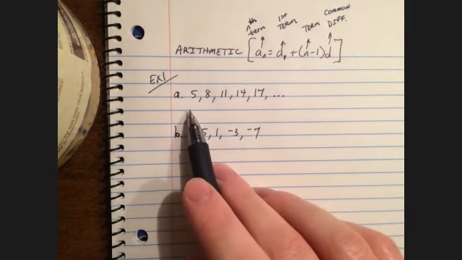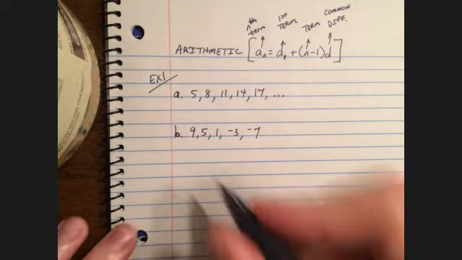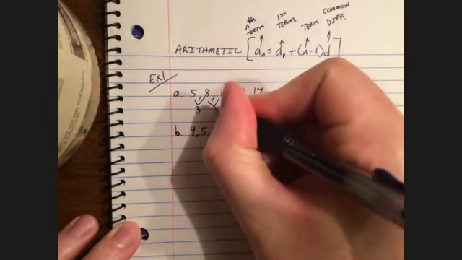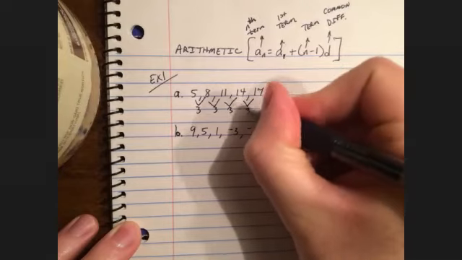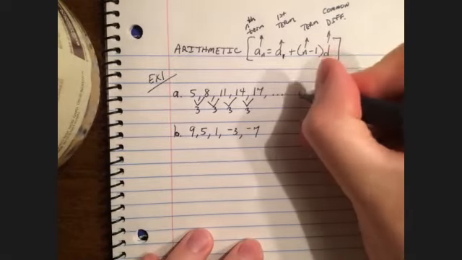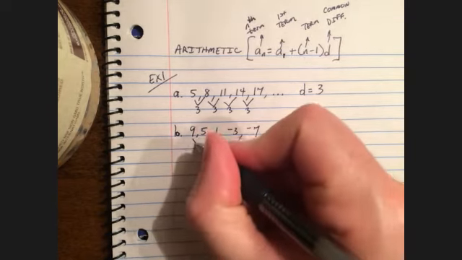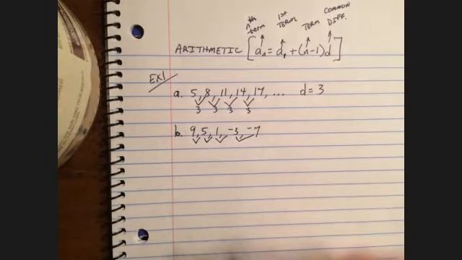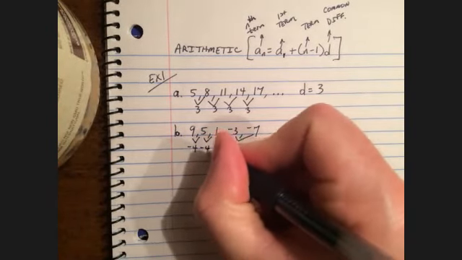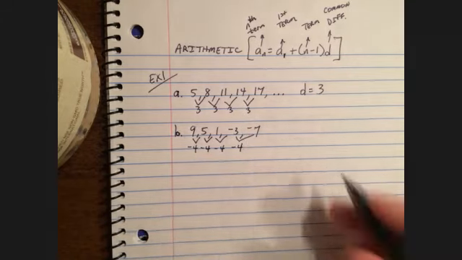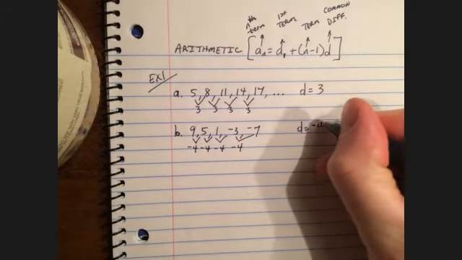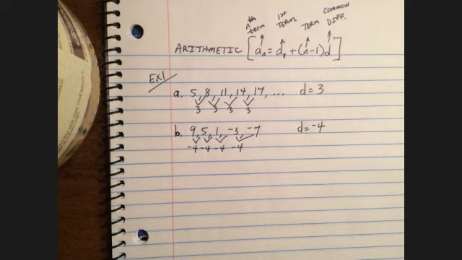So in example 1, I gave you this sequence of numbers. You can see it's pretty simple. There's just a common difference of 3. We're adding 3 between each term. Therefore, our common difference in this particular example is 3. So we'll say d equals 3. Okay, our next one, common difference. Well, it looks like we're decreasing this time. In fact, we're decreasing 4 each time. So we're going down 4. So our common difference is -4. And I'll let you do part C on your own and check it with the notes key on Canvas.